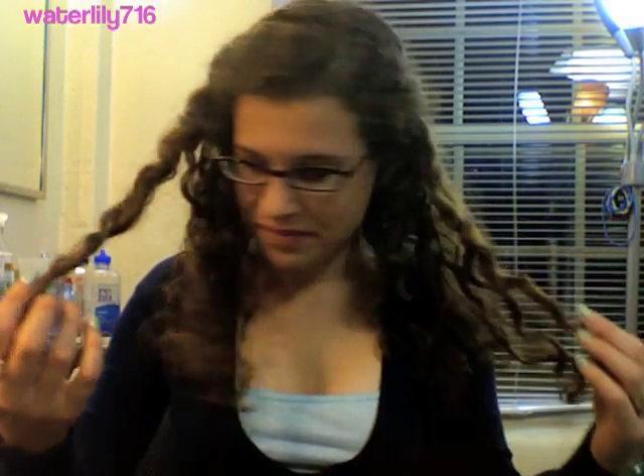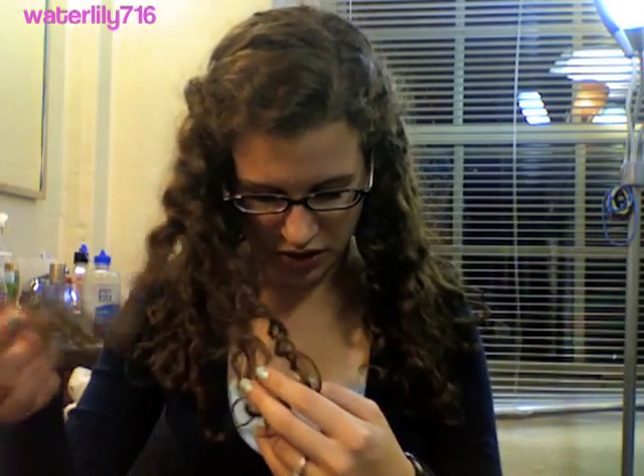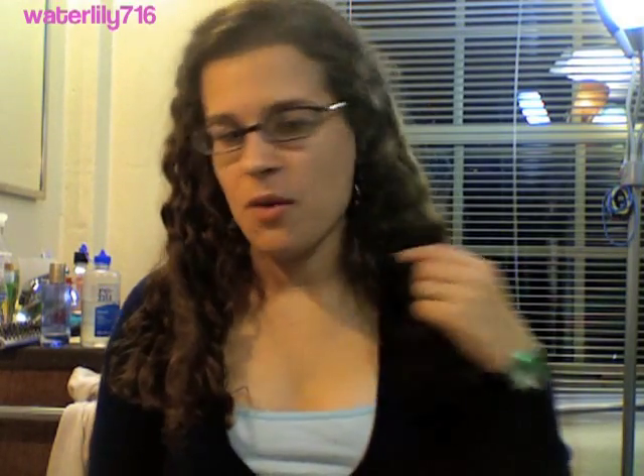Today I had a bad hair day. I tried something different, which was I tried to scrunch out more water from my hair before I added my gel in, and it did not work out for me because my hair is not clumpy — it's all kind of fuzzy, I have flyaways, and it's just feeling gross. One thing you can do with bad hair days is just live with them. It doesn't really matter. You probably pay more attention to your hair than other people do, so if you just live with it, it's fine.